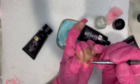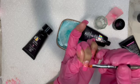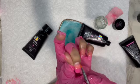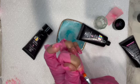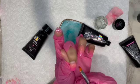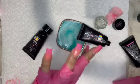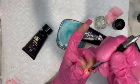I will do the same thing like what I did with the pink poly gel, and then I will cure in between. I didn't go all the way to my cuticle as yet, because I just want to get that ombre effect in place first before I place another bead at my cuticle. So once I finish blending here and I think it is okay, I will go and flash cure this.